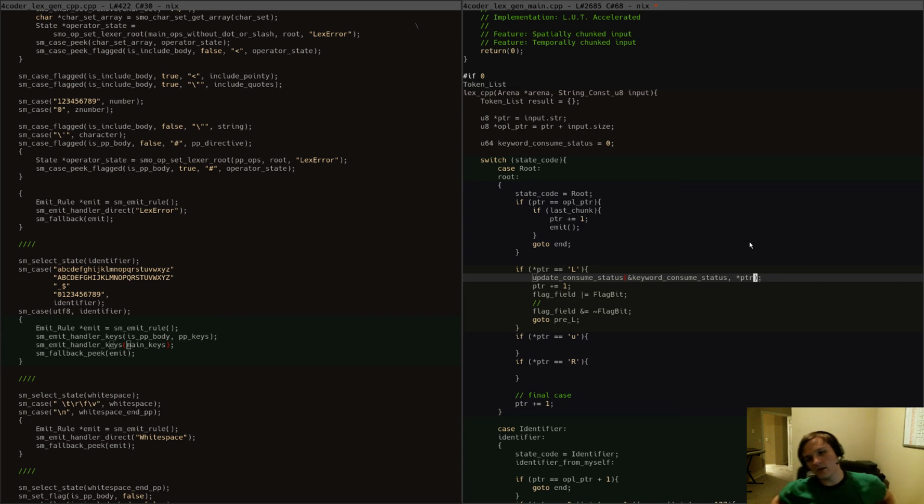Then what we could do is sort of similar to this, which is have a state value, right? This would just be basically turning it into a state machine at that point. Have a state value, read a character, update the state value, and then if it ever reads a character that makes it not a valid Lexer identifier, the state would reflect that, and as long as it's a valid keyword, it would continue to advance down. This would basically be the same as our operator parser, right? We could just reuse the operator parser to create keyword parsers and then make sure that they get isolated in a specialized way.